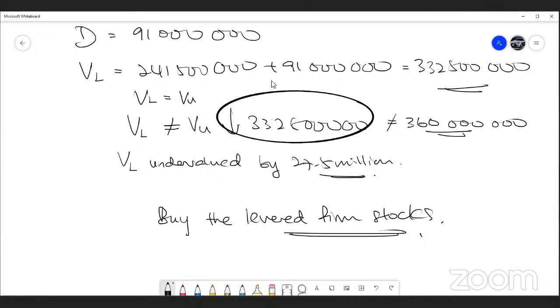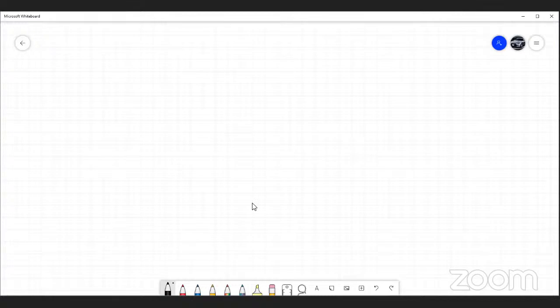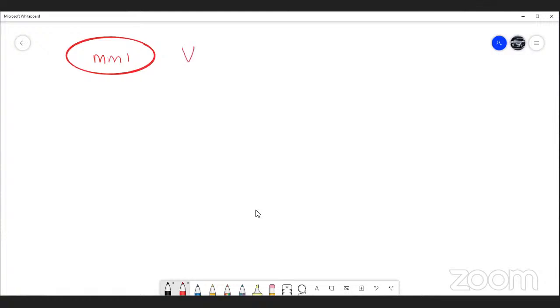Okay, yeah. So now we will go to the second part of the tutorial, which is talking more on MM proposition 1. Just now we talked about MM proposition 2. So MM proposition 1, more in depth here, we'll be talking about VL equals VU plus tax multiplied by borrowing. Just now we were just talking about the basic version, without the tax at the back there.